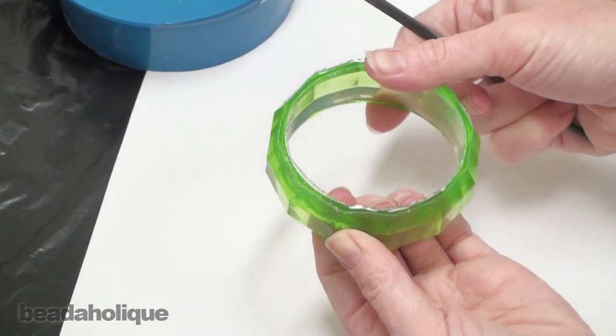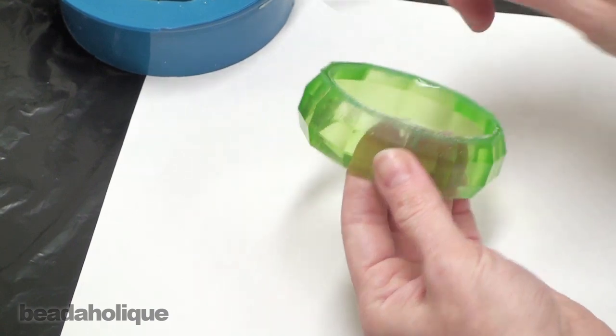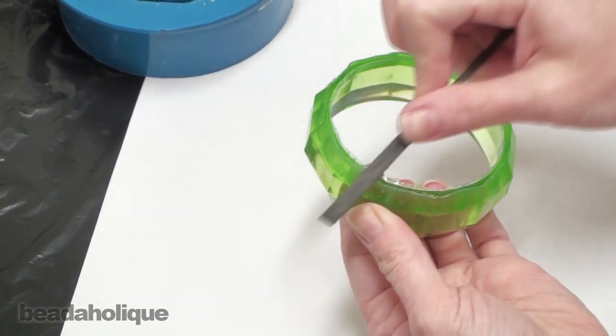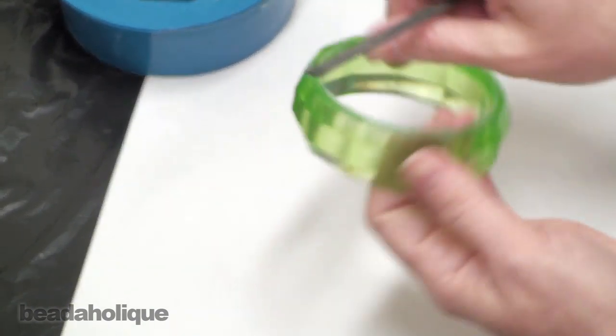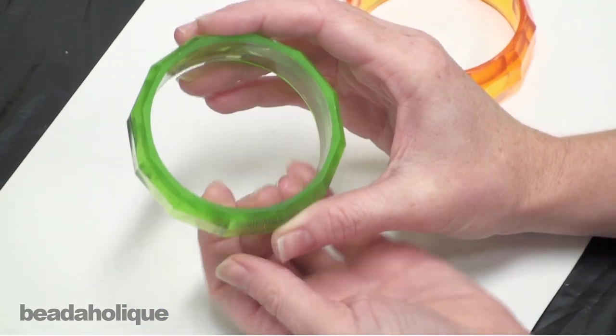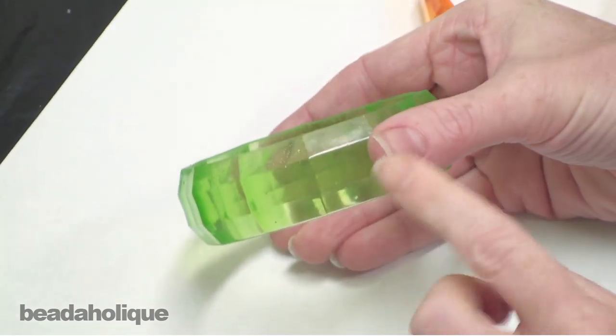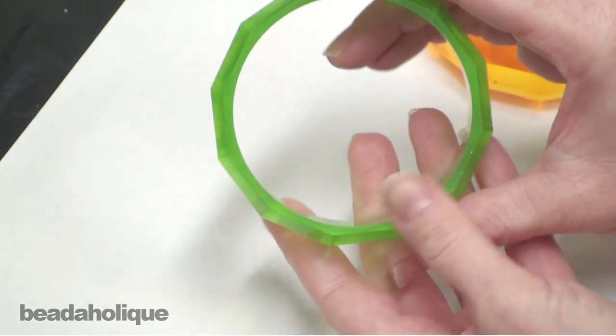I would suggest wearing a mask when you do this. You don't want any of the resin to get into your lungs. You don't want to be breathing it. But you're going to carefully go along the edge and remove the rough edge. It took me about 15 to 20 minutes of sanding, but I was finally able to get that rough edge all smoothed down. And as you can see, it's now flush, so we have the complete bangle.